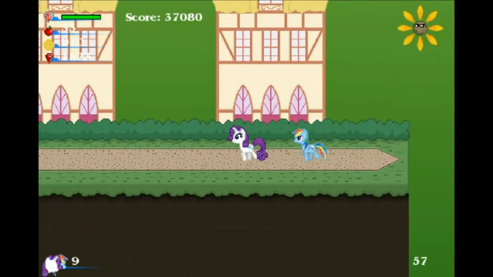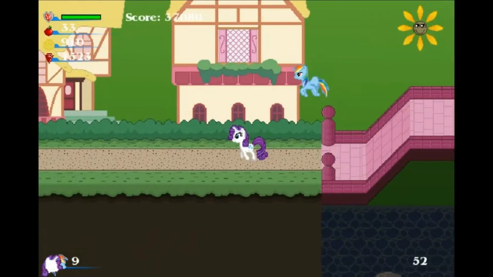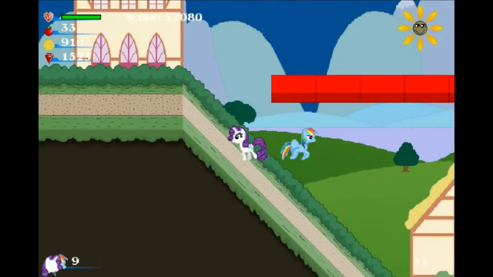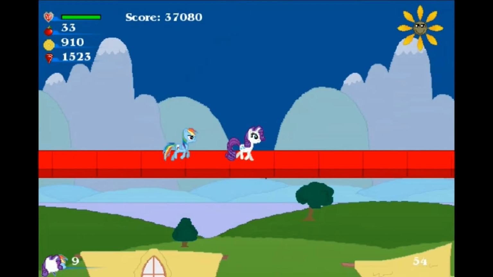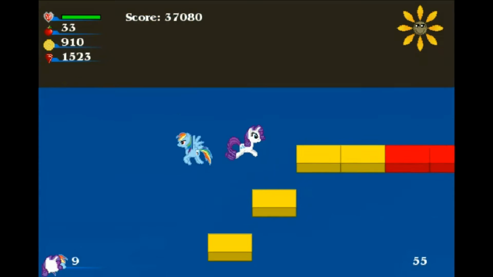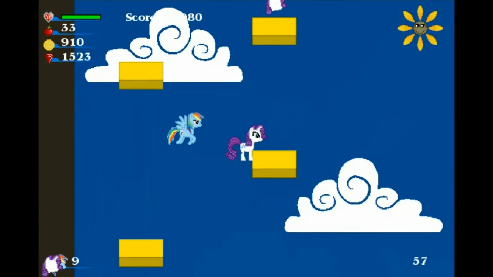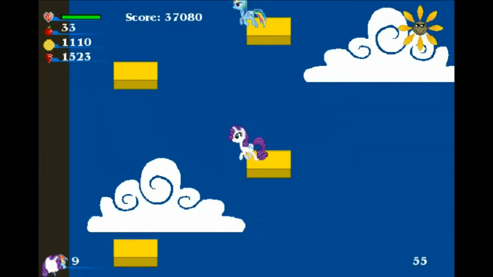It seemed like there was a secret or something up there. Alright, let's go. Let's try hard not to die. And there we go. Make sure Rainbow Dash stays with us. And let's trot. Try hard not to fall. Alright. And look at that. All that for an extra life?